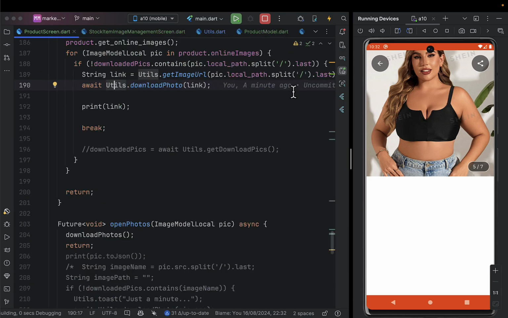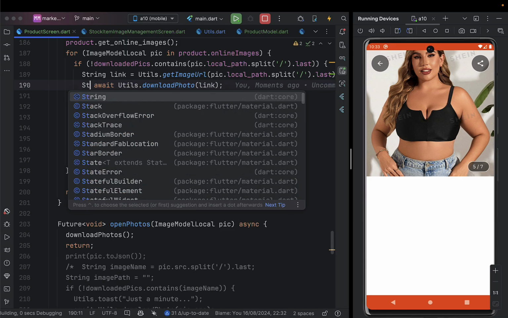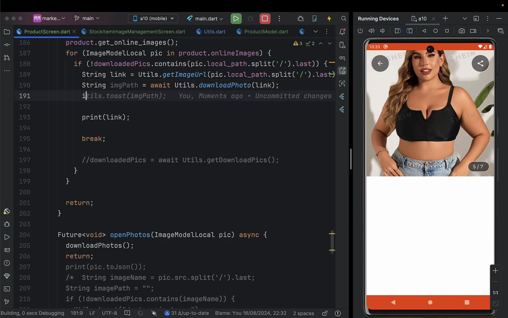So let's come to this side. I can just come here and say image path. Just put string and say image path equals that. I simply check if it fails.